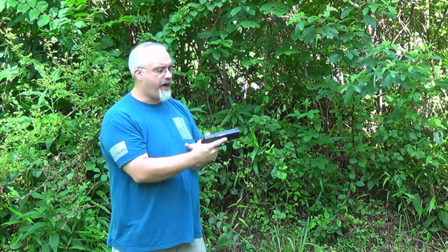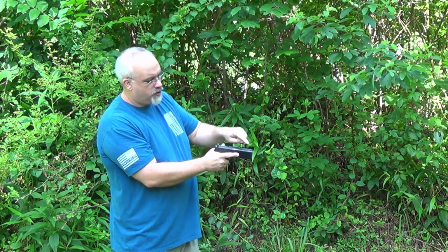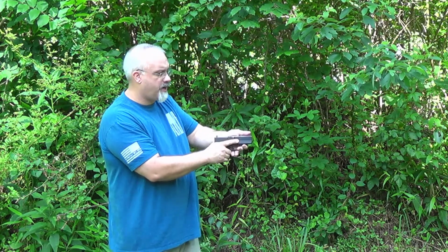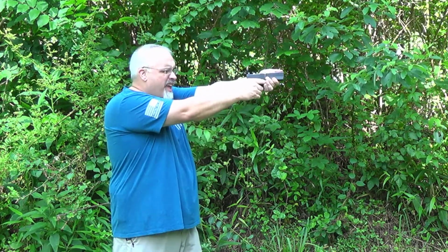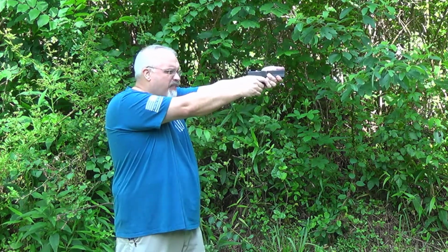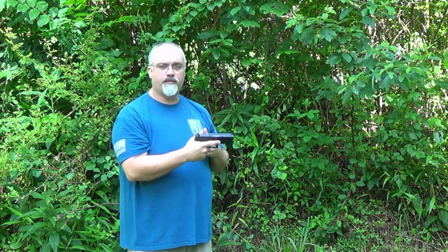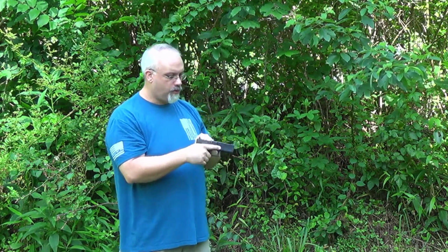But you can even go beyond that. You can actually put your thumb on top of the slide. As long as you're off to the side with your sight so you can see your sight, you can put your thumb up here and have your hand far out and on top of the gun. So I can fire from this position. Okay? And again, it's an idea of controlling the recoil a little better.